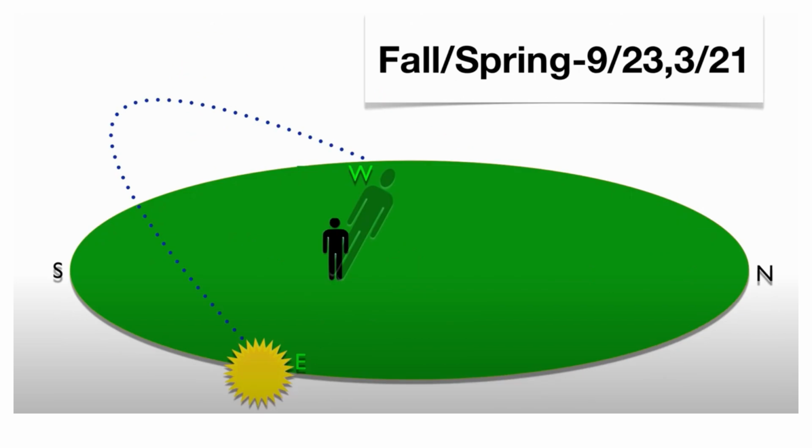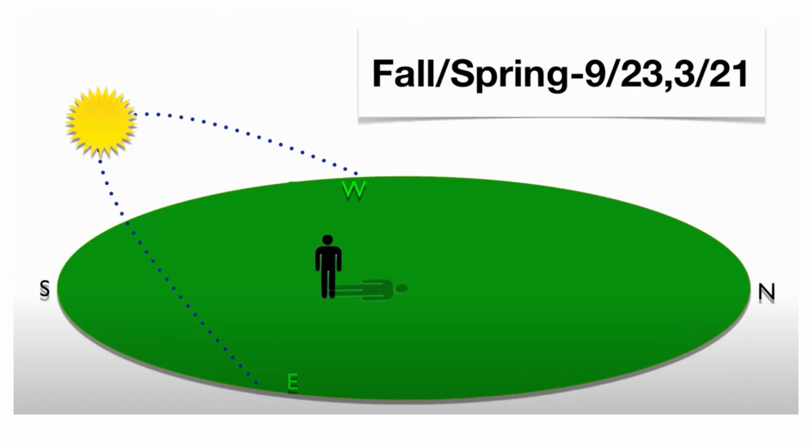So what happens in fall and spring? Well, remember in fall and spring, the Sun's most direct light actually hits the equator, right? Not 23.5 degrees north or 23.5 degrees south. So since the most direct sunlight is at the equator, we're seeing sunrise directly at east, not northeast, not southeast, exactly at east. And once again, since we're in New York, the highest point is towards the south, and then the Sun sets exactly at west, not northwest or southwest, exactly at west. And this is what happens around September 23rd and March 21st, the first day of fall and spring.